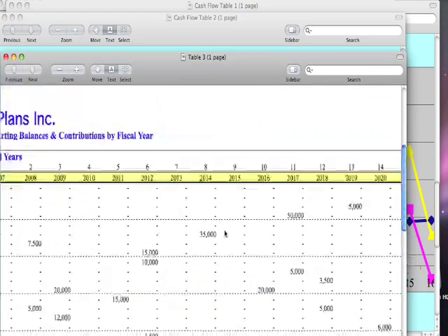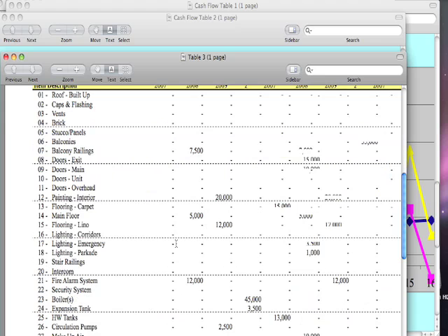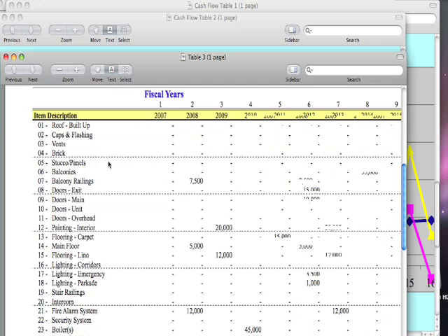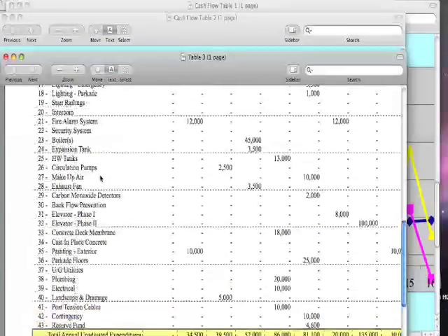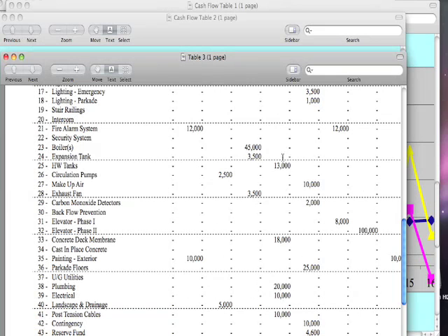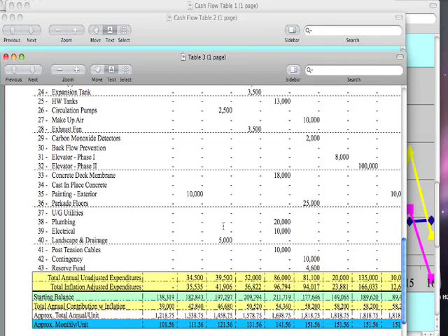Another table, one of the last tables, is the schedule, as we call it. And what this does is basically project forward into the future all of the common property items, and it just shows them all on one table, the years that they're expected to come due, the 2007 dollars in this case, the estimated values for that replacement.